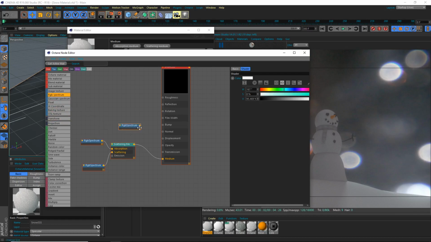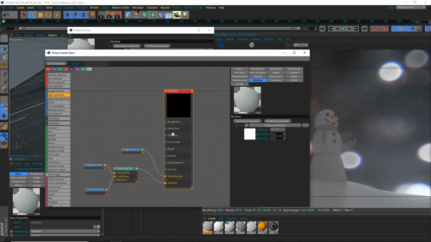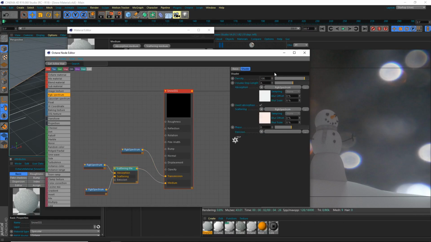This one we're going to do transmission. And for transmission, you don't need to invert anything funny. We're just going to set it directly to what we want. So 173 in the H, and in the S value, we're just going to set it to 2%. We're going to want a little bit of a light cyanish kind of color here. Just like that. Okay.